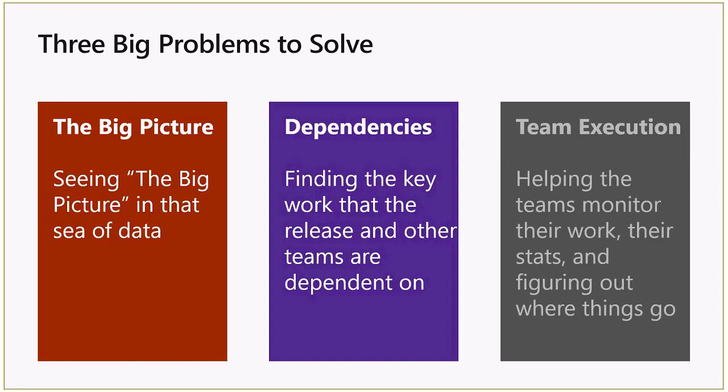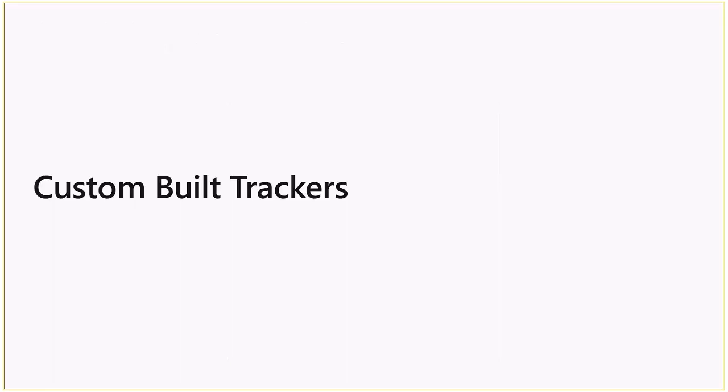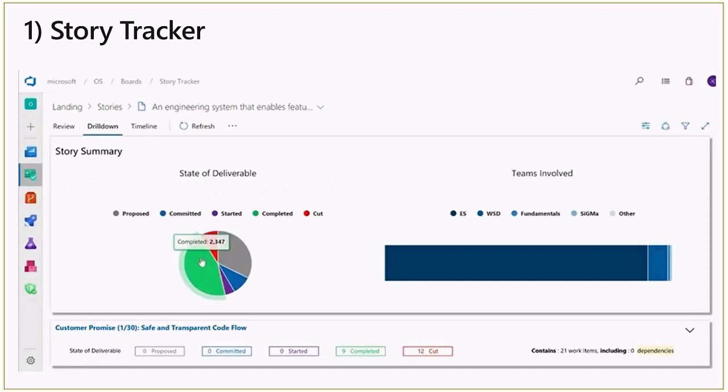And the last piece is, if you're in small teams of 5 or 10, there are great tools out of the box that come with Azure DevOps. But if you're a team of 500 plus and higher, it's more difficult to get a view of how this works, how it's all coming together, how are we doing, the health of that. So what the Windows 10 team did was they built these trackers. There are extensions where you can extend Azure DevOps. So they built these 3 trackers I'd like to give you a quick preview of. One is the story tracker. Again, these are the ones the Windows team built, and this view you're looking at is more for the executives on the Windows group.